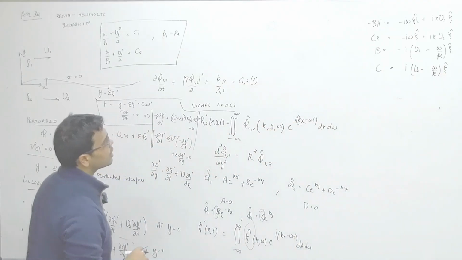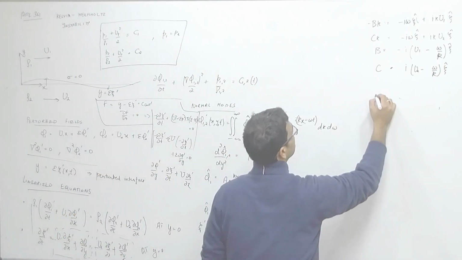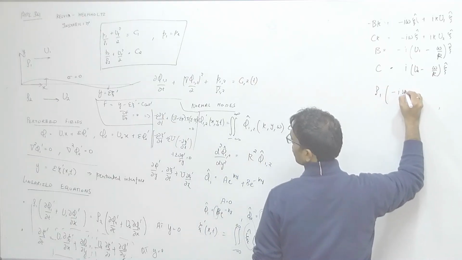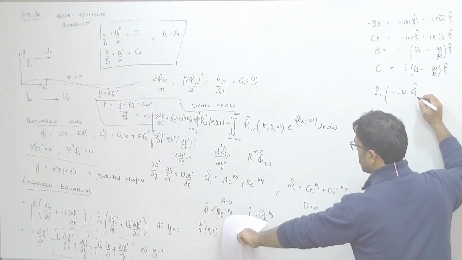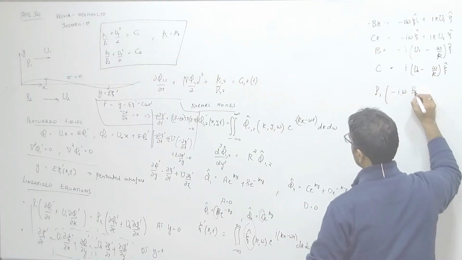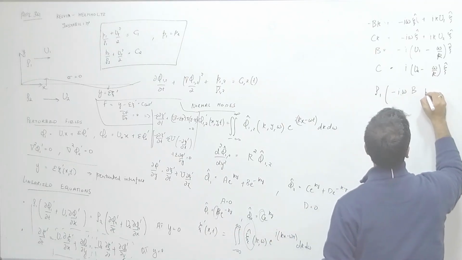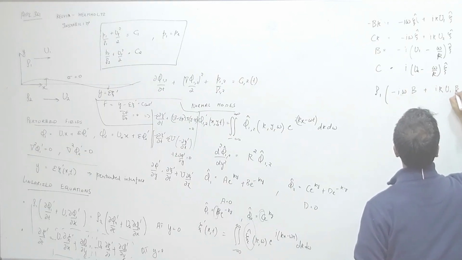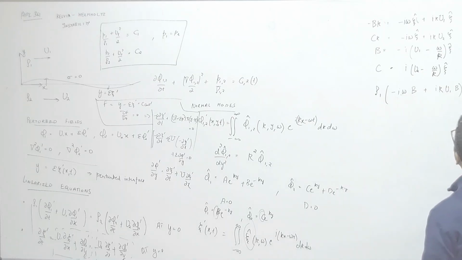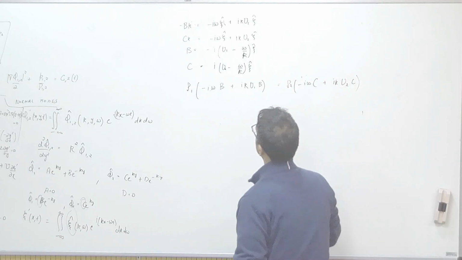Okay, this thing now seems to make sense, because now when we substitute in the dynamic condition, rho 1 minus I omega p1 hat, which is b e to the power minus ky, so just b at y equal to 0, and then a u1 del phi 1 prime by del x. So I k u1 again b equals rho 2 minus I omega capital C plus I k u2 times capital C.